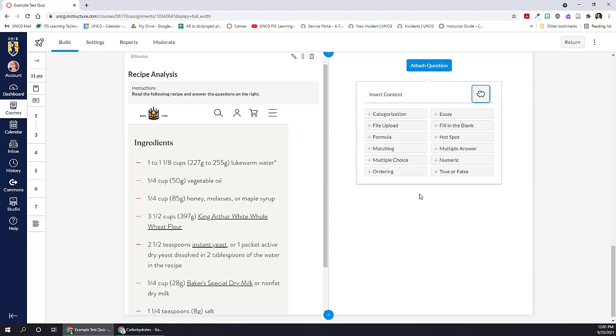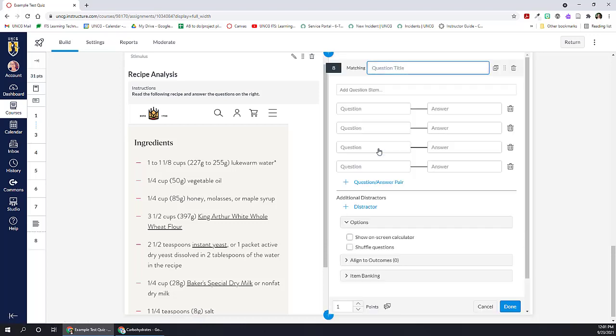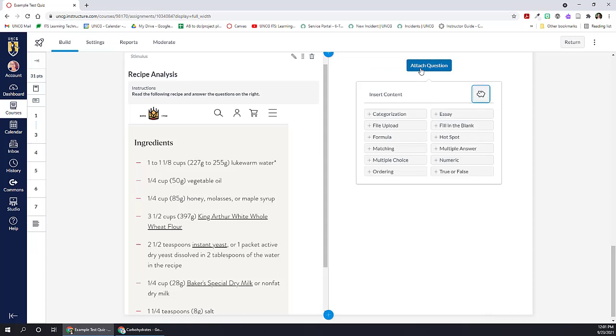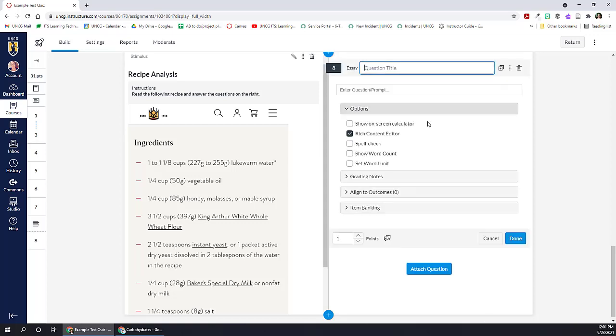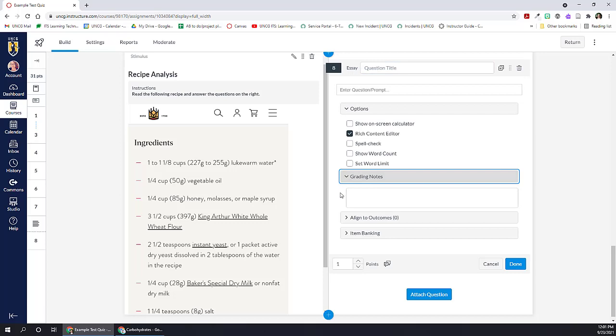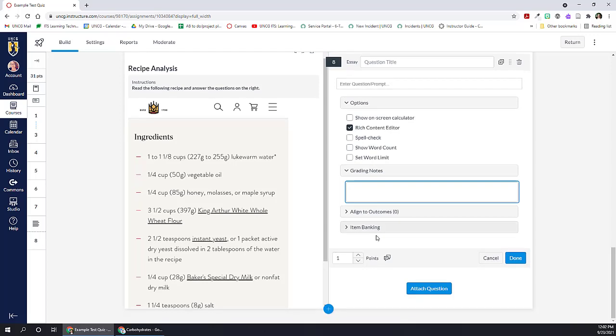So there used to be matching in classic quizzes, but now it's just a little bit more intuitive. So you can see it's just a little bit easier to use. If you've ever tried to put together a matching question in classic quizzes, it was kind of cumbersome. And also in the essay questions, there's this new feature called grading notes. So if you have TAs helping you grade or something like that, you can give them some guidance here. Students won't see it. And also, you can limit the word count. You can limit the number of words or show the word count so you're aware of how many words students are using if that's important to you.